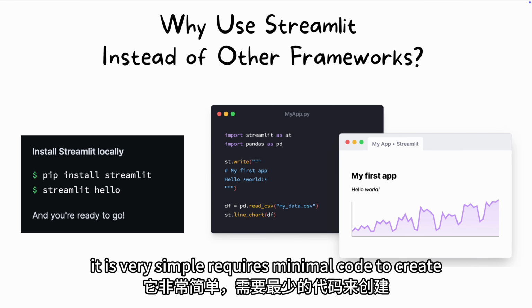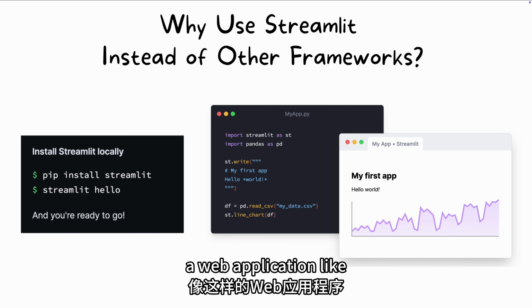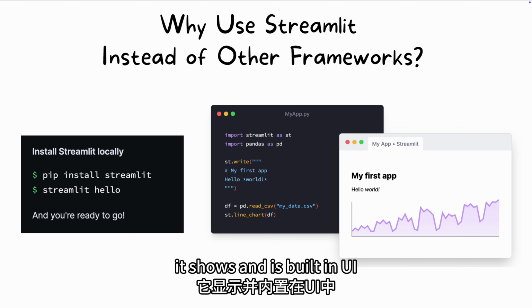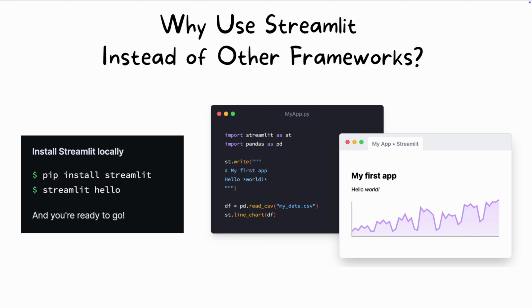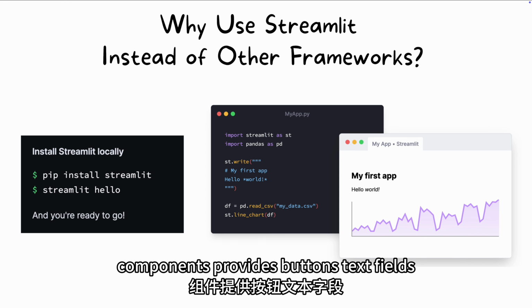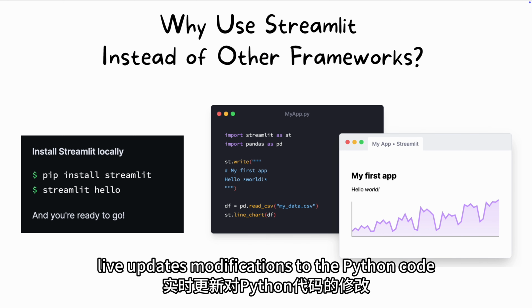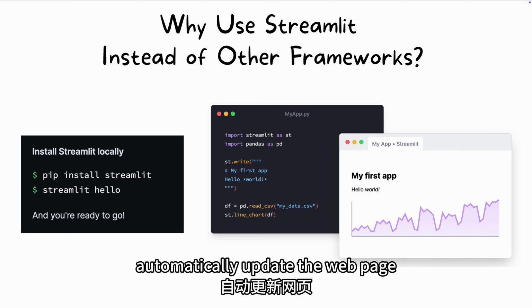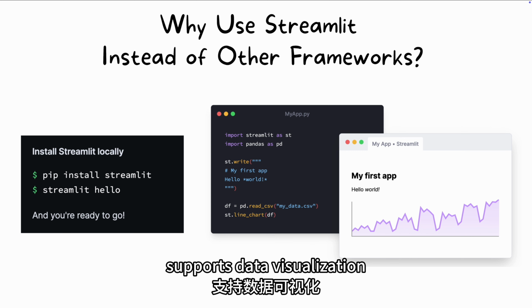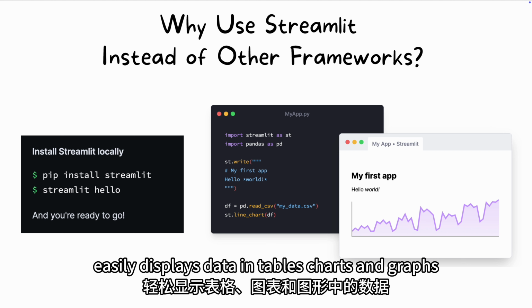It is very simple, requires minimal code to create a web application like it shows, and has built-in UI components, providing buttons, text fields, and more without needing HTML. Live updates, modifications to the Python code automatically update the web page. Supports data visualization, easily displays data in tables, charts, and graphs.